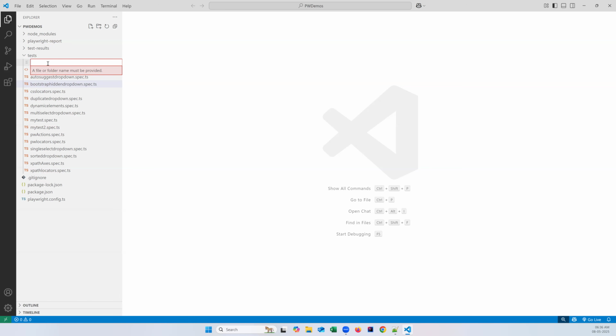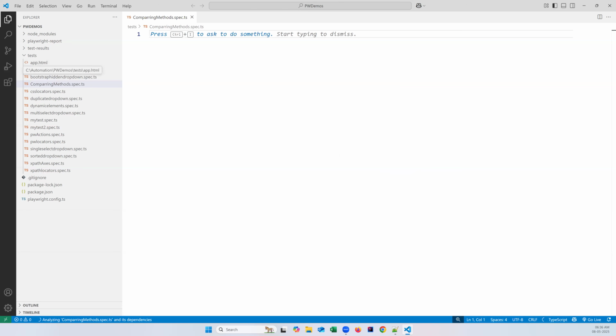Okay, I'll give it some name here: comparing methods.spec.ts. Let me create a new test.